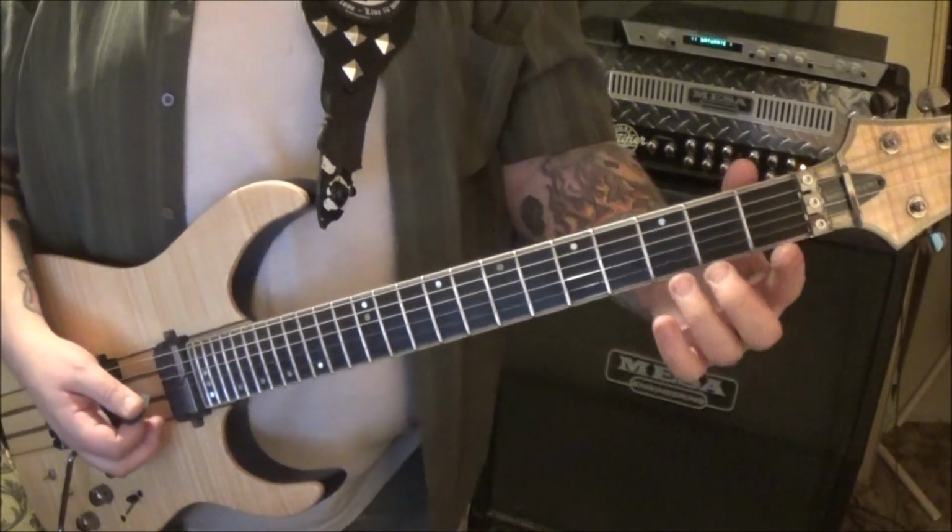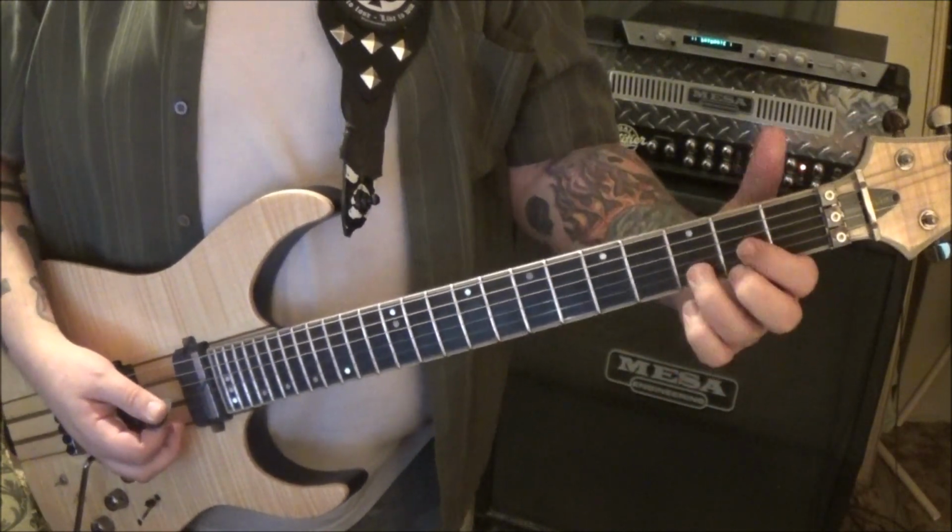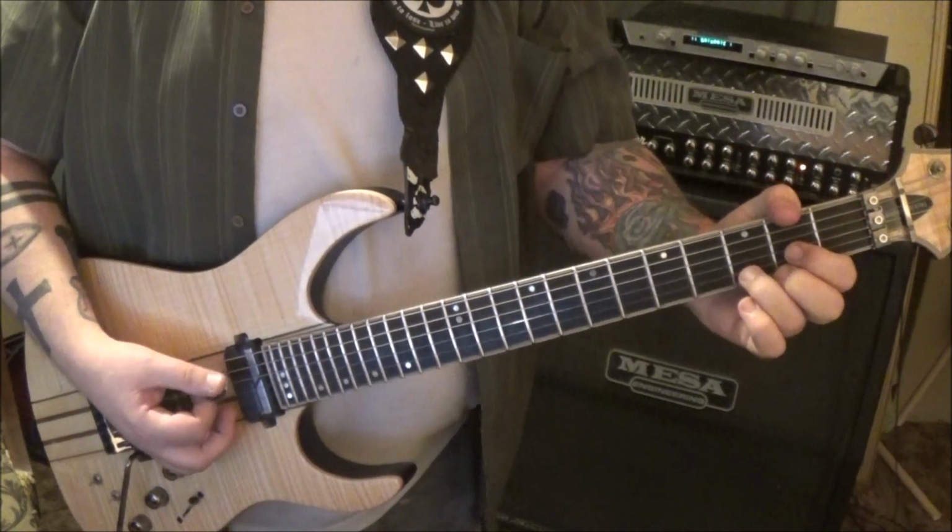Back to that D major that we started with at the beginning of the song. 2, 3, 2, open, open, mute the string 6. And here's the strum.